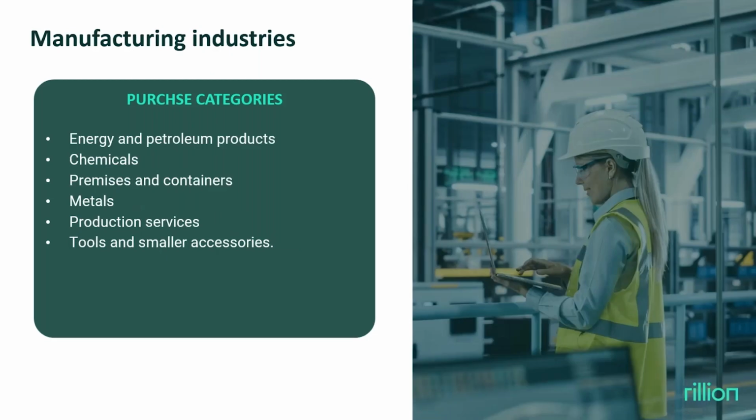If you go to manufacturing industry, here you often have a lot of direct purchases. You need to buy chemicals and metals and all of that to keep the business running, to produce whatever you're producing. But you also need to get control over the rent of premises and, I don't know, containers and services, production services. All of that is also something that you should have control over. And it's very often that those are not supported in a big purchase system for direct purchases.